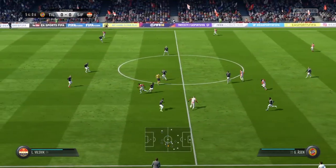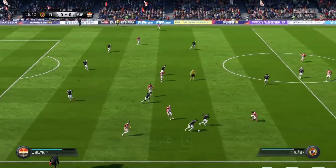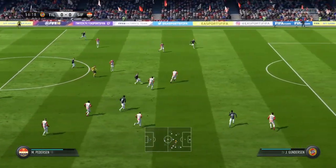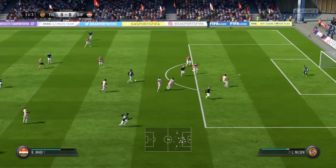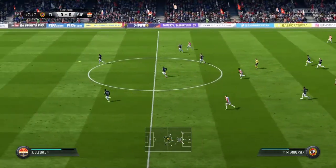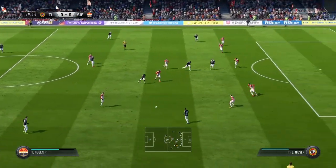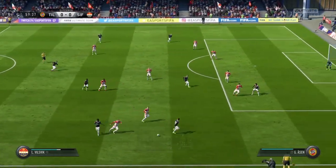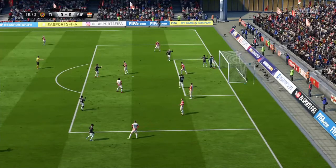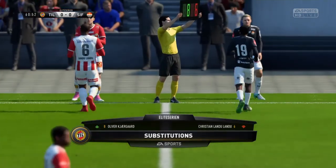Morten Pedersen. On to the attack now. Still Pedersen. It's a quick break. He's lost the ball. Pressed high here. Now it goes into the wider areas where they've got a winger. Oh, it's supposed to put them in front. Difficult skill, good effort. Yeah, timed it perfectly, as you have to do with those volleys. Well, he's got options on the bench, of course.